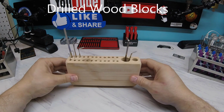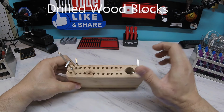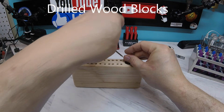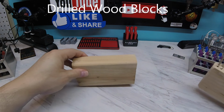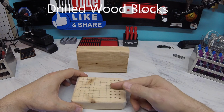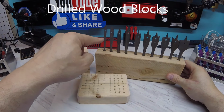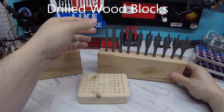Alright, now these types of tension wrench blocks, they do require a little bit of extra work, but as you can see, there are tons of options. I can make this as big or as small as I want. I can put a number of the larger holes in to handle double-ended tension wrenches and that sort of thing. But realistically, all you need to do is start with a block, and you'll want to grid your block where you want to put holes in the block, and then essentially take your drill bits, pick a size you're going to use. You can use regular types of drill bits, you can use these spade based ones. It really doesn't matter, it's your choice.